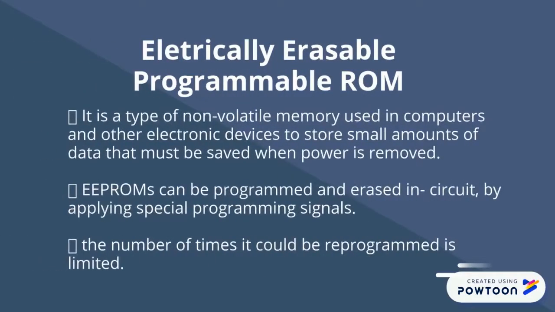Electrically erasable programmable ROM is a type of non-volatile memory used in computers and other electronic devices to store a small amount of data that must be saved when power is removed. EEPROMs can be programmed and erased in circuit by applying special programming signals. The number of times it can be reprogrammed is limited.